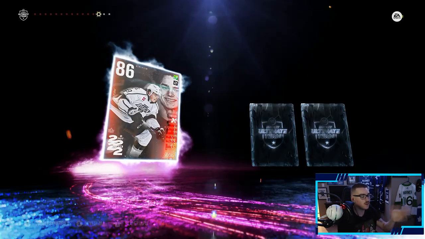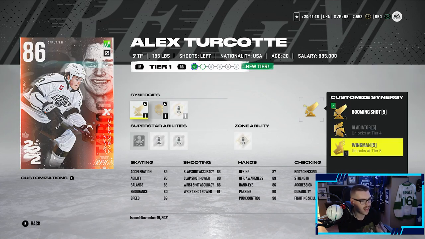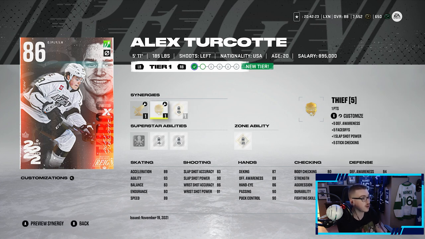Okay. I know this already. That's not bad. That is not bad. And Alex Turcotte, what synergies does he have? I don't use any of those. Thief I use. Heart and Soul I use. Protector I use. So you know what?